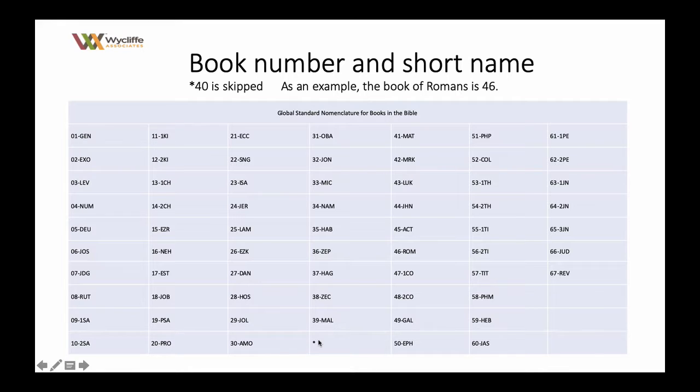I believe that's in deference to the Apocrypha. So every book of the Bible has its own 3-letter code and a number, and you're going to want to use that in the slug and book number fields.